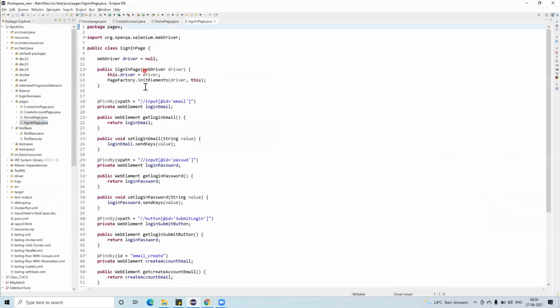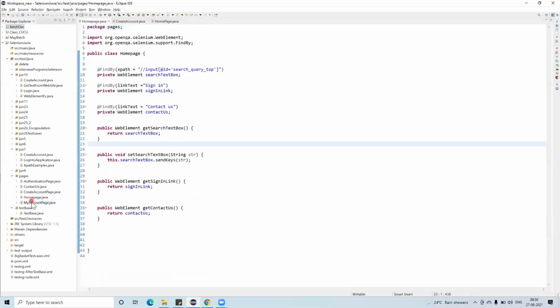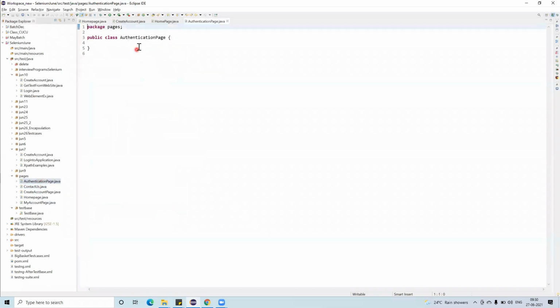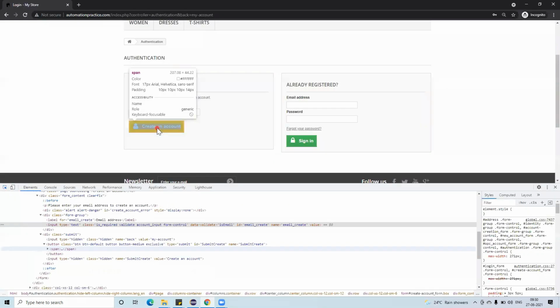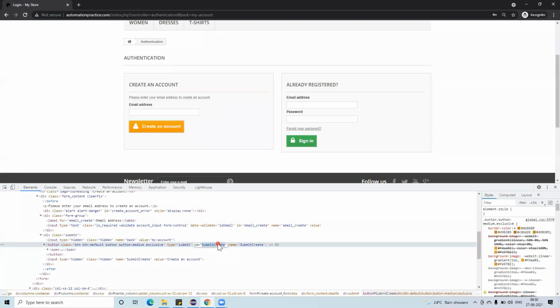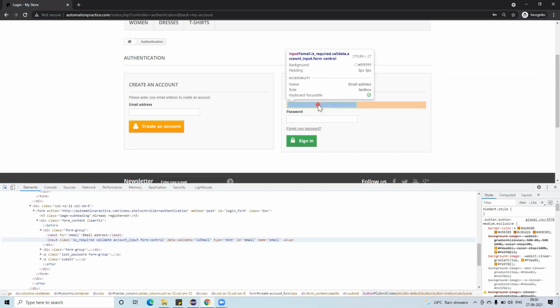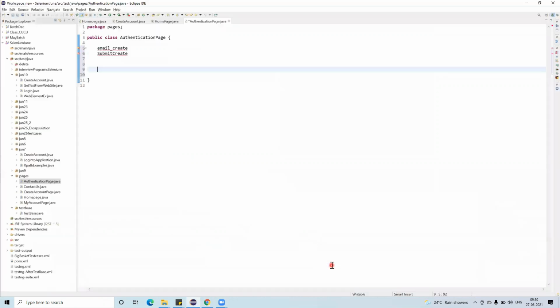It is here, not this one; sign in is nothing but the authentication page. This is for create, and the next one is this one. For this I can take ID again, copy this, paste it, and for this one I will take name.